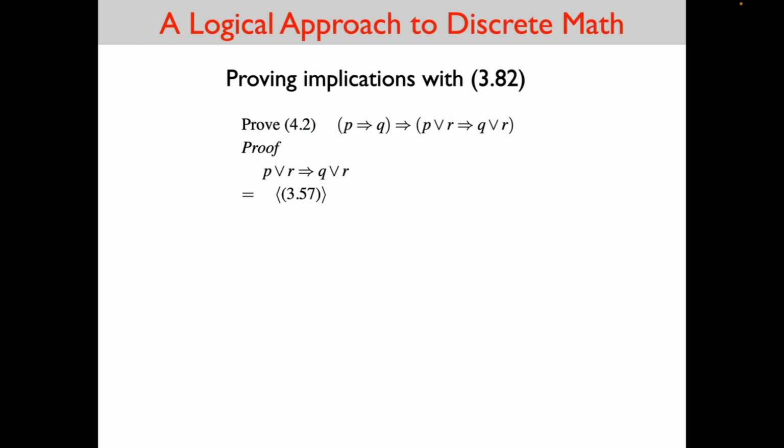Okay, so what do we have here? Here is our first line of our proof. It's the antecedent or the consequent. So what is that? That's P or R or Q or R. And because they are all ors, we don't need any parentheses, right? And what does that equivalent? The consequent, which is what? Q or R. Can you visualize it? Boom.